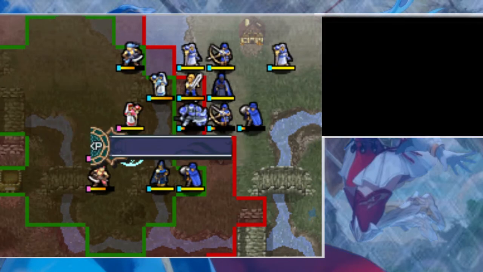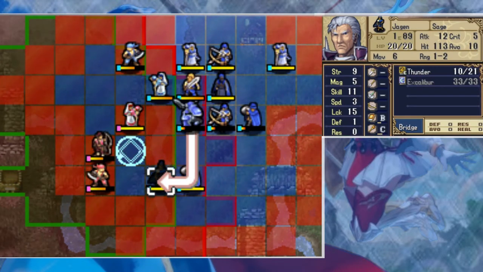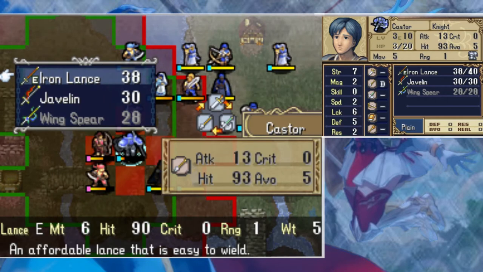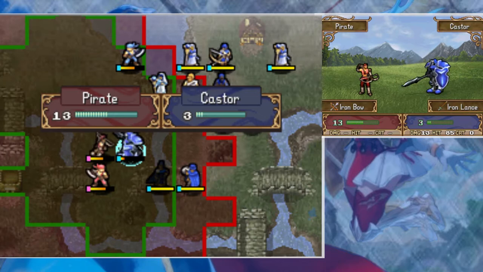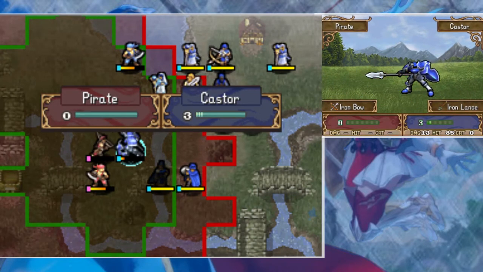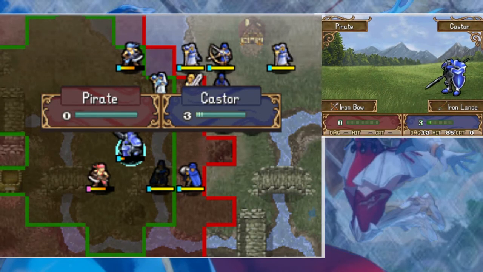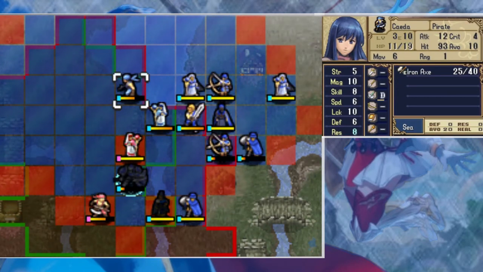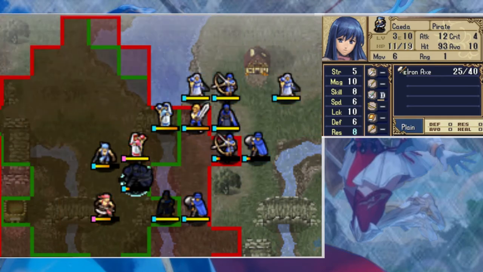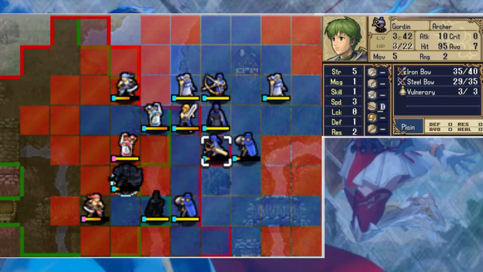I'm so dumb. Thank God save isn't the first option. I'm gonna see what Caster's about. We can get a little Armor Knight action in there. Our first Lance user. Right? Pretty sure. I want a hand axe badly. So badly.